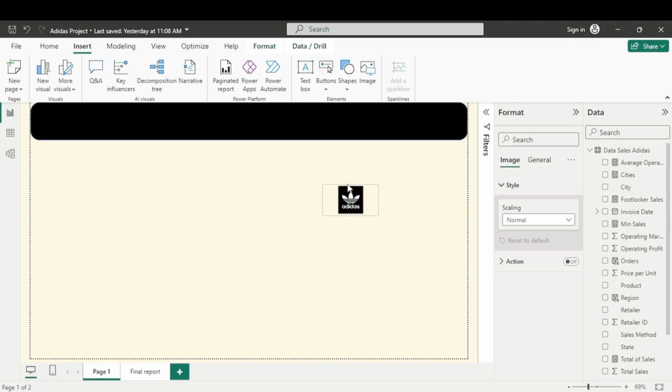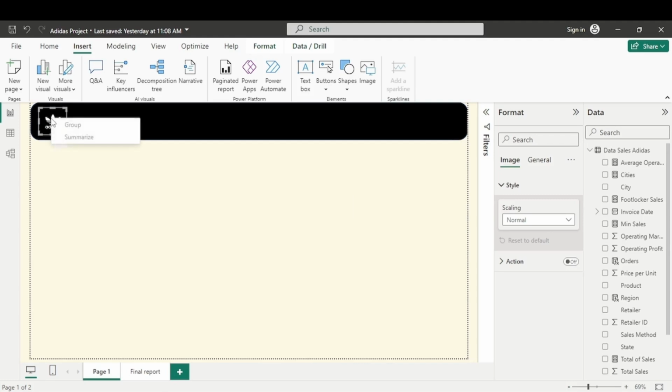So I'll make it a bit smaller, and smaller again. I think that's perfect. You drag and drop there.